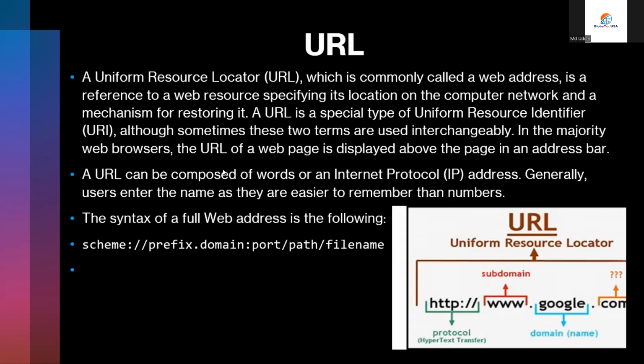So the URL can be composed of words or an Internet Protocol address. Generally, users enter the name as it is easier to remember than the numbers. So the syntax of the full web address is the following. There is a prefix, domain, and there is a port, path, and file name. So schema is one of the concepts from the database where those data are stored. Clear?